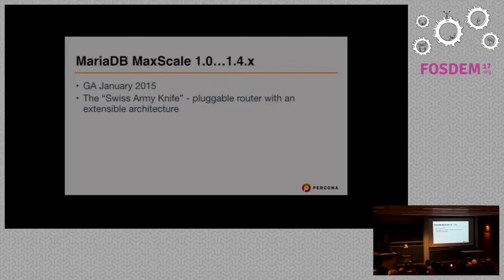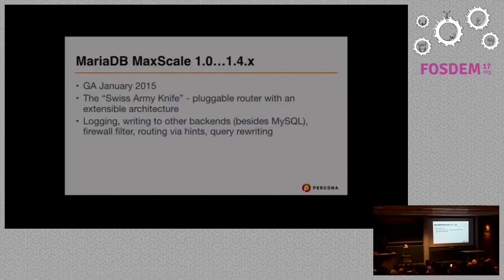So, MaxScale largely became sort of this Swiss Army knife, right? It was extremely pluggable. You could also do things like logging. You could write to other backends besides MySQL. The idea of MaxScale was such that it should be able to translate even to other non-MySQL backends if need be. It also has a DB firewall filter, which you can use because you can't parse SQL through regular expressions. You actually need to use a parse tree. You can feed it regex, but the parse tree needs to exist.